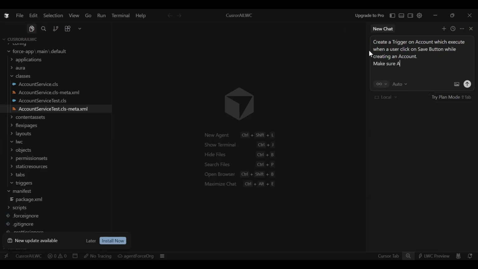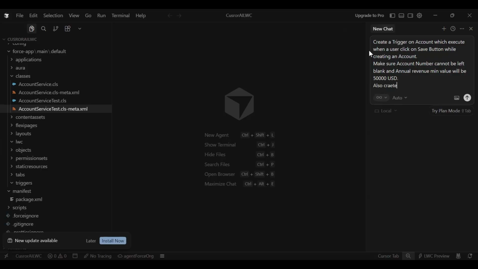Make sure account number cannot be left blank and annual revenue minimum value will be 50,000 USD.